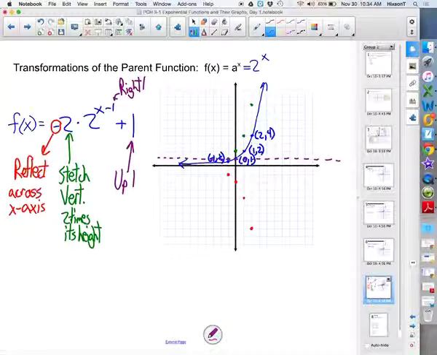All right? So now we shift up all of our points. Up 1, over 1. So instead of negative 1, negative 1, I'm at 0, 0. Instead of 0, negative 2, I'm at 1, negative 1. Okay? This point goes up 1 over 1. This point goes up 1 over 1. And now that I have the final points that I was looking for, now I'm going to sketch my graph through those points. Okay?